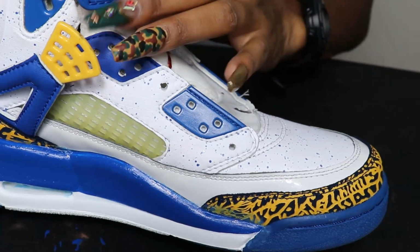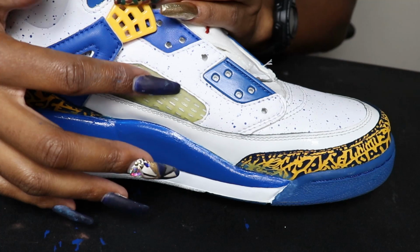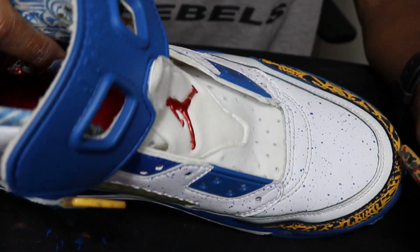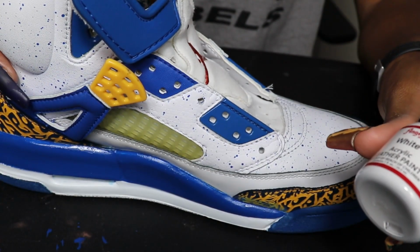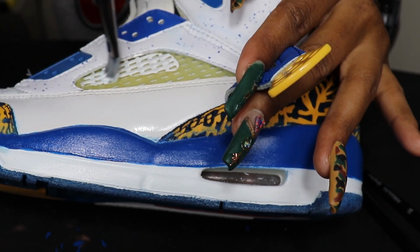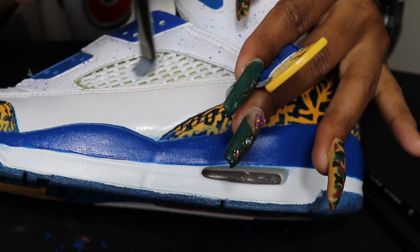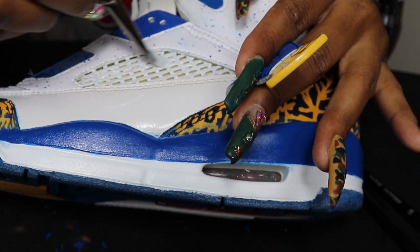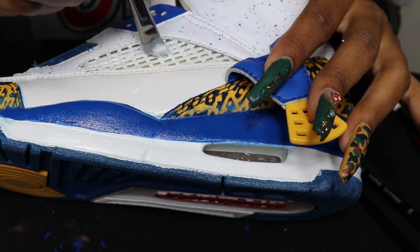Okay, so now that the cleanup's all good, I'm gonna go ahead and attack this little grid. All right, and then I guess I'm just gonna go in with the white and see how it turns out, how it looks with it. That looks better. Yeah, that looks better already.